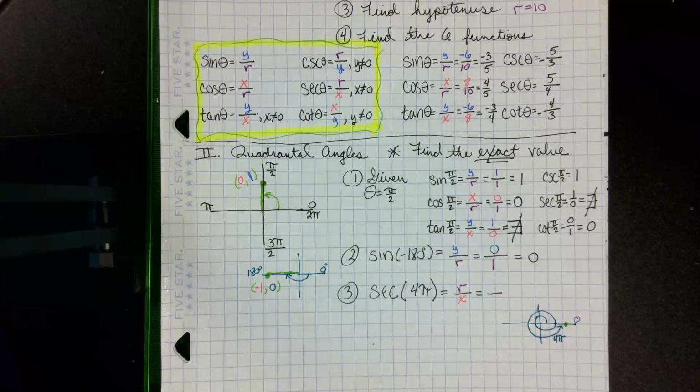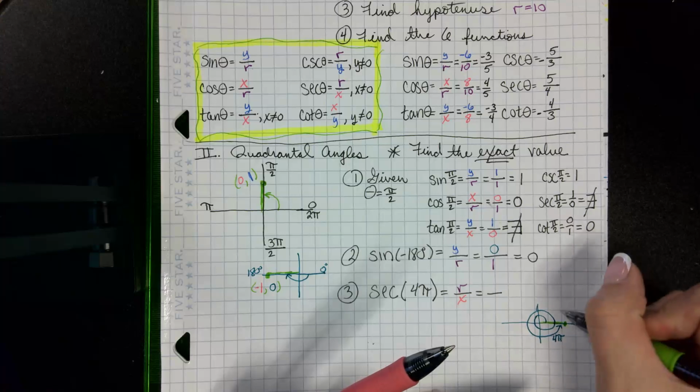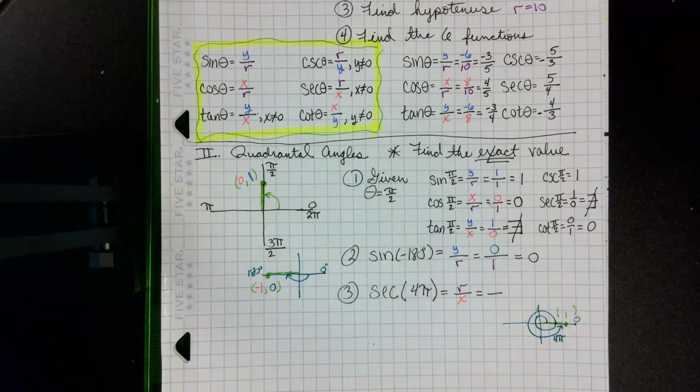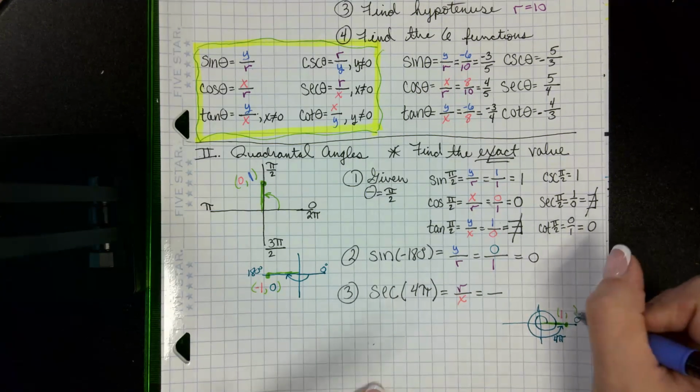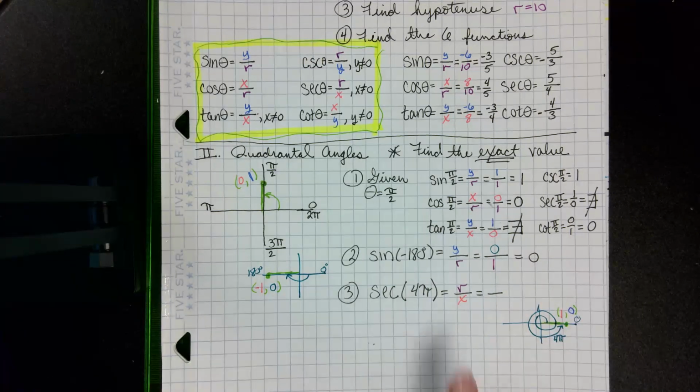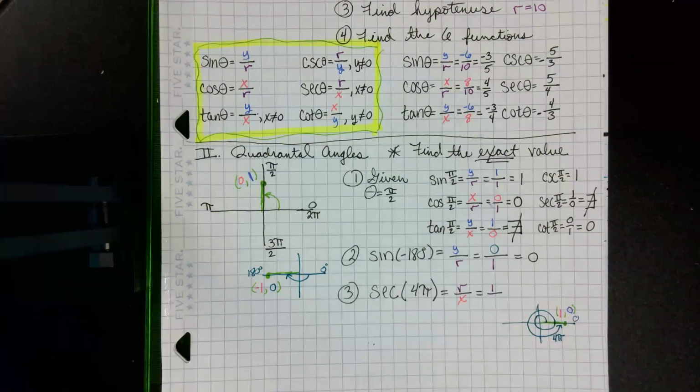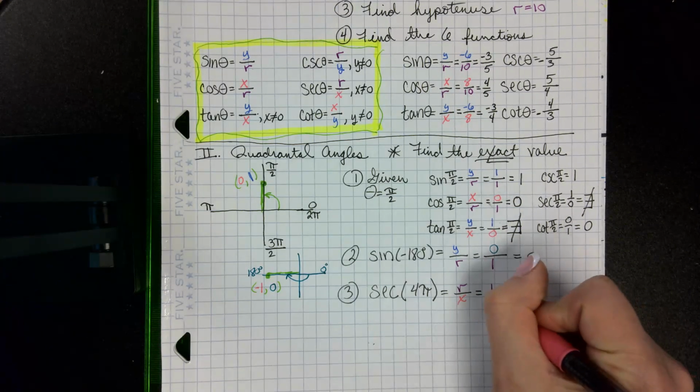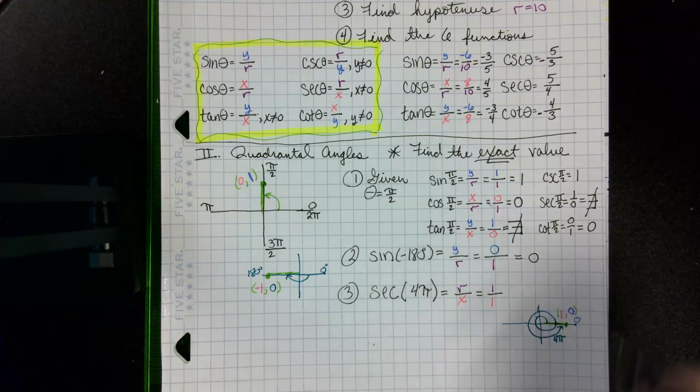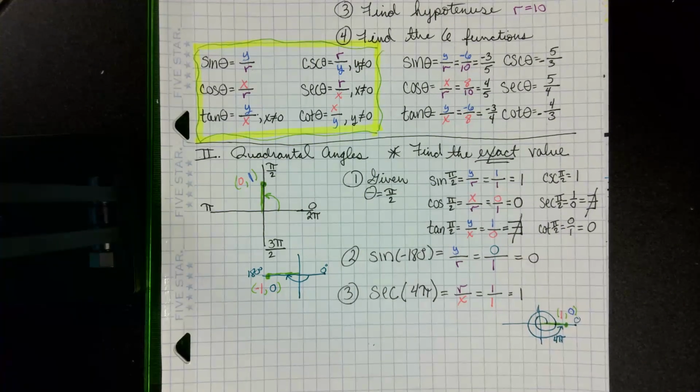So the point, xy coordinate point, is the same for 2 pi, 4 pi, 6 pi, 8 pi, 10 pi. As many times around the circle as you want to go. It's the same. The terminal side lands right there. So the xy's are the same. X, positive 1. Y, well, I didn't go up or down, so it's 0. Secant is r over x. We know the radius is 1, and the x value we just found to be 1. So the secant of 4 pi is equal to 1. And that is all.